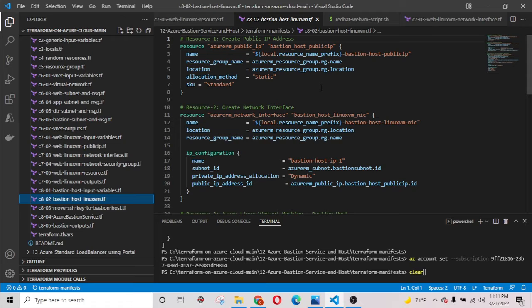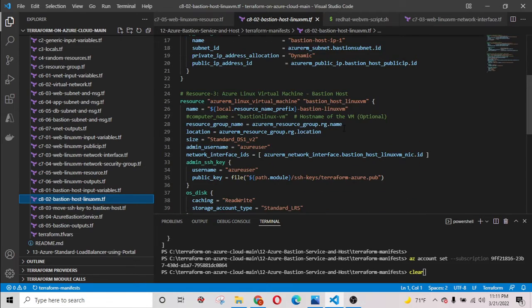It's the same as what I just created before for the Linux VM. First, I create the public IP address, then the network interface, then the Azure Linux VM itself. I'm going to name it Bastion Host Linux VM.